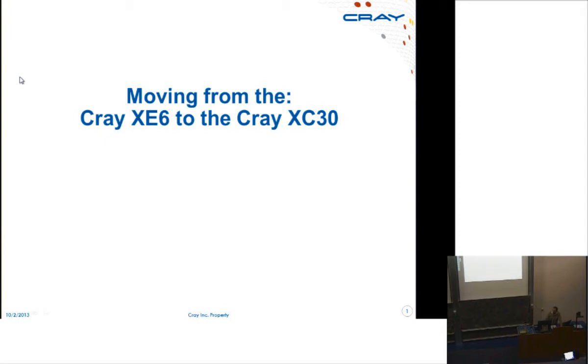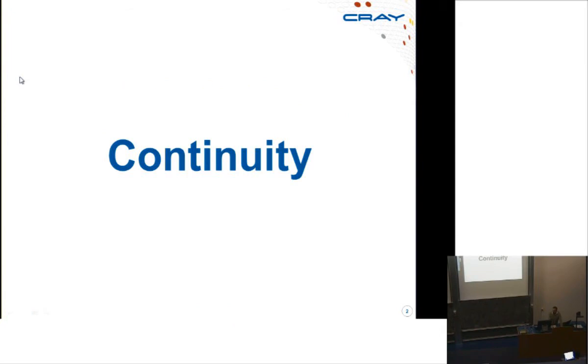So this section is much more practical. It's about how you would move an application, or as a user, from a Cray XE6 to a Cray XE30, say like HECToR moving to Archer. So, continuity. There are many, many things which will remain the same, and it will be a familiar environment, hopefully, to all HECToR users. The big shock: there are relatively few big differences apart from the massively improved performance.